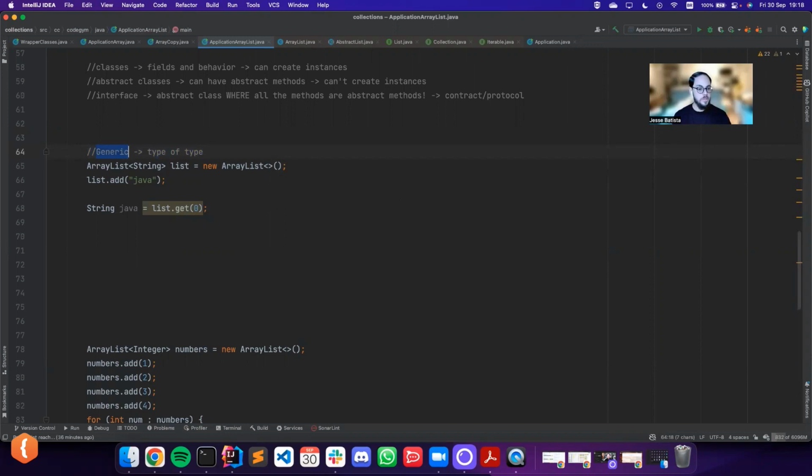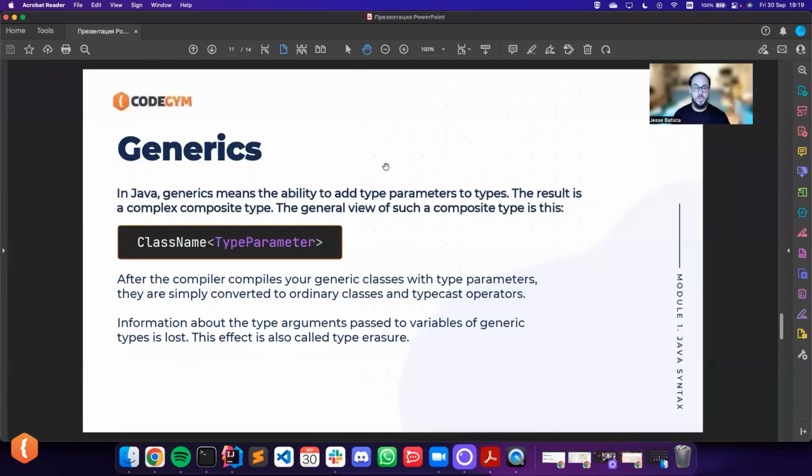There's a question here: did it throw an error in the past? Yes, there were a lot of errors in the past. It was really dangerous to mix all of those types inside the same list. And every time you were going to call a method or retrieve that information, you could face an error. Okay, so it was really dangerous to do that.